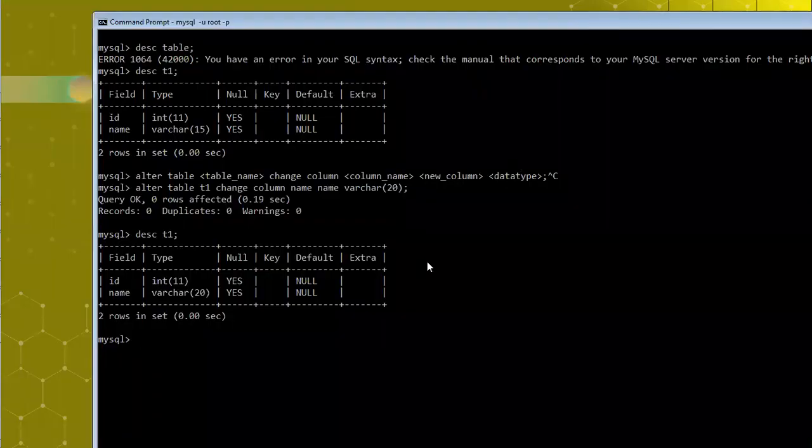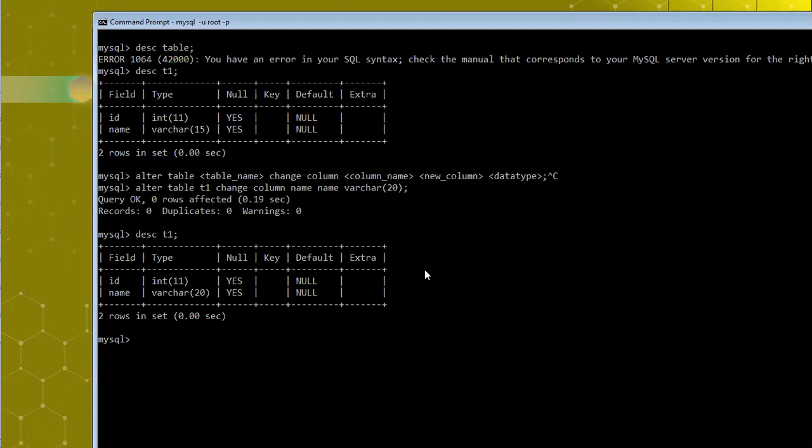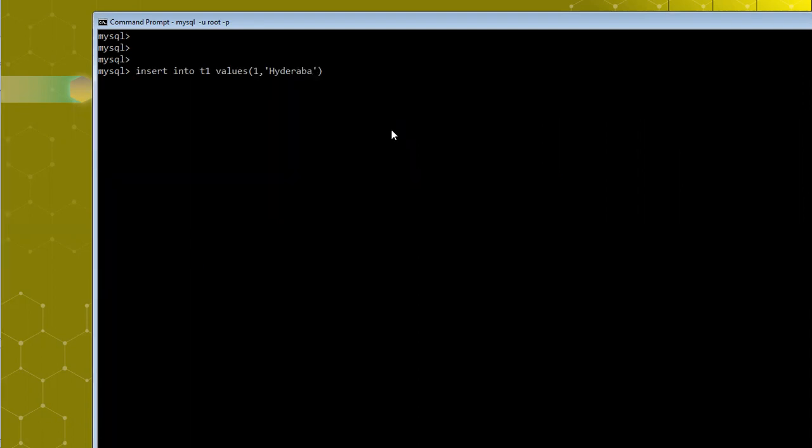And next one is truncate. Generally, truncate is used to remove all the data in the table. Most of the people think that this will come under DML. But actually, once you execute the truncate command, first it performs the drop table, then it creates the table. That means it's doing the structural changes. So it comes under the DDL category. So let me insert the data, then we will perform the truncate command.